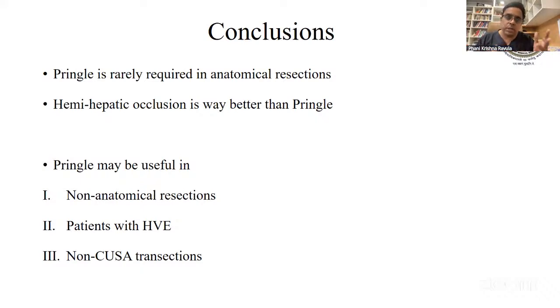One more concept which we could have elaborated a bit more is ischemic preconditioning. Ischemic preconditioning is a short Pringle, about 5 minutes, done before you start your intermittent inflow occlusion, to get the liver tuned to the ischemia. There is also a concept called remote ischemic preconditioning, that means you do the preconditioning remotely. Before you start the surgery, limb ischemia is induced using a tourniquet or a balloon, with 5 cycles on and off, to bring about the same benefits as ischemic preconditioning. But again, this shows only minor differences in transaminitis and lactates, no tangible clinical benefit.